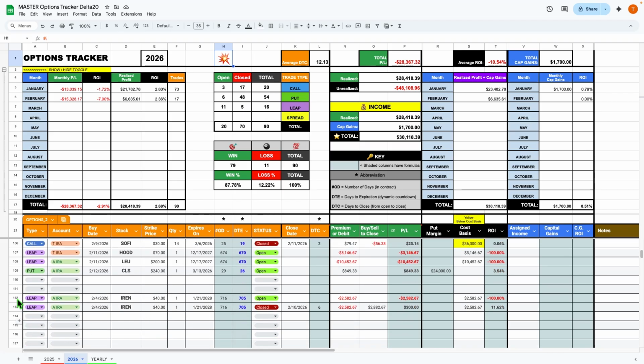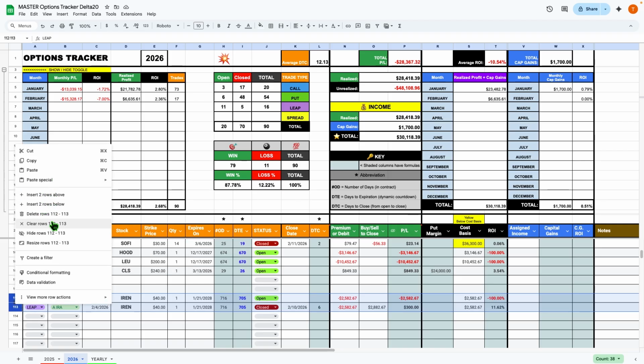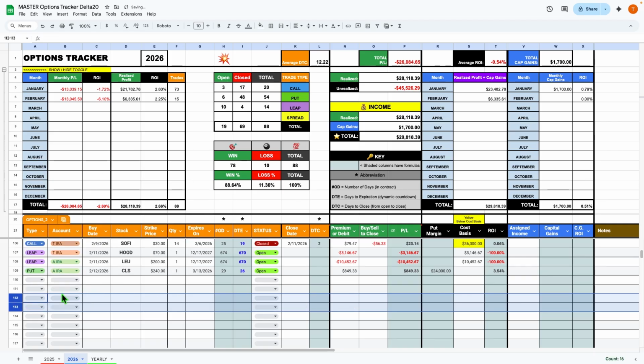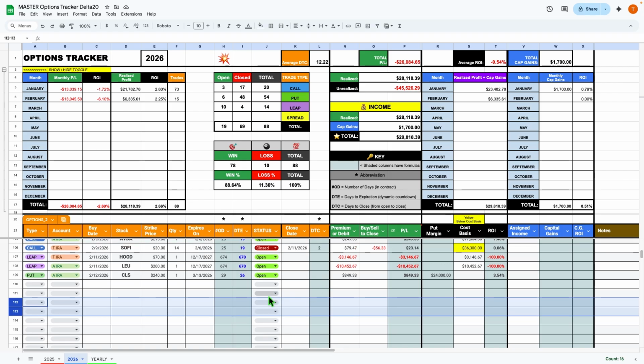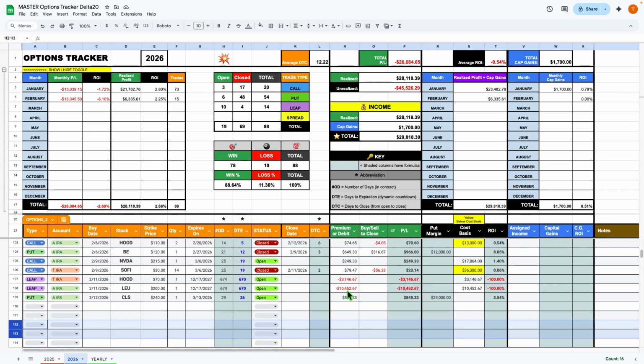Let's get rid of these guys. And there. Now, this is how I am truly standing right now, with 10 open, 4 closed, total of 14 LEAPs. And hopefully by the time we do a follow-up on this, some of these LEAPs will have come home in a positive, and all of this red is going to flip green.